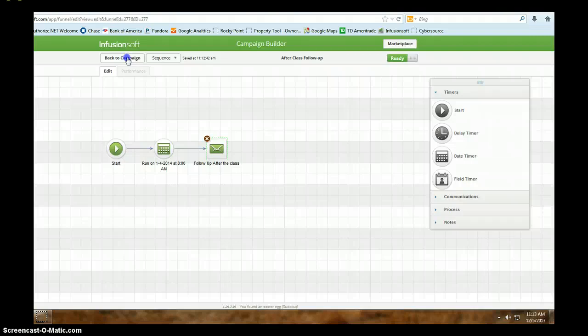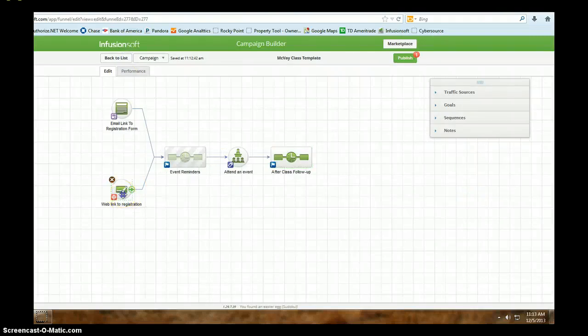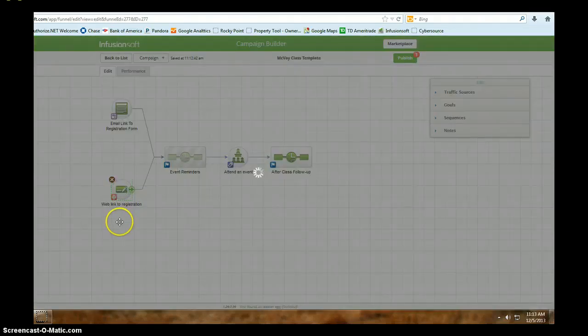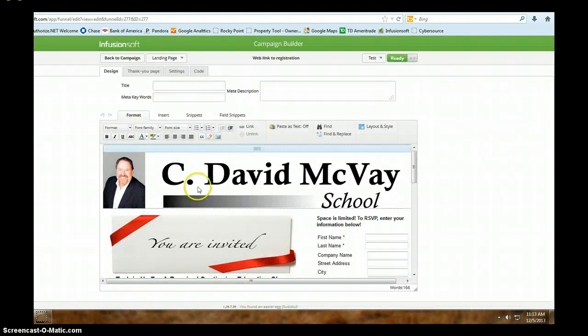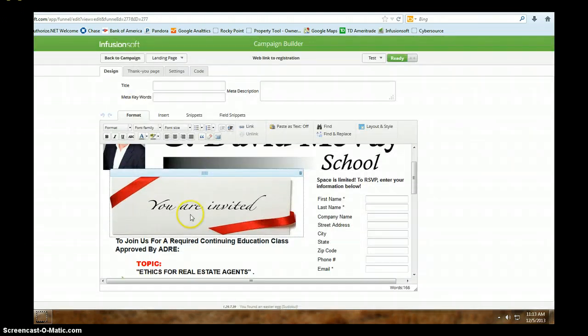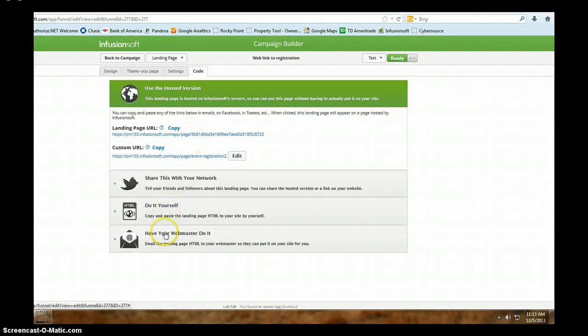So going back to the campaign and going to a web link registration, I can do a lot more in a web link than I can in an email. And so I'm just going to show you what it looks like when we have a web form.